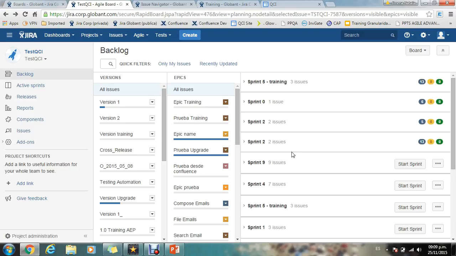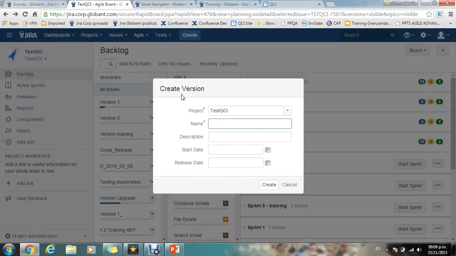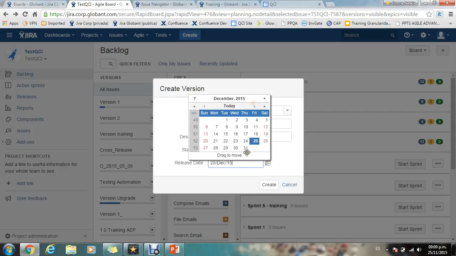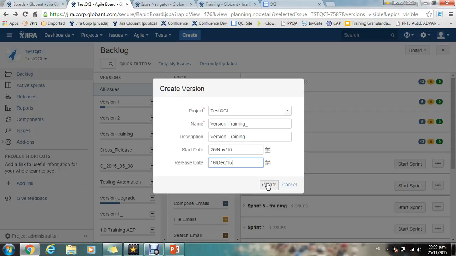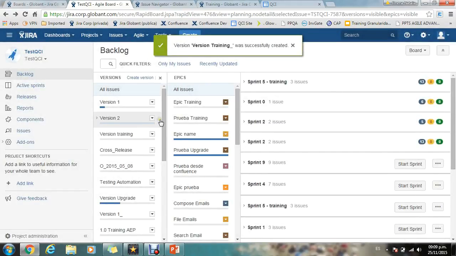In order to perform the release planning activities, you must first create the versions which will then be released. So, clicking here, version training, we write a name, a description, a start date, and release date, and then create.